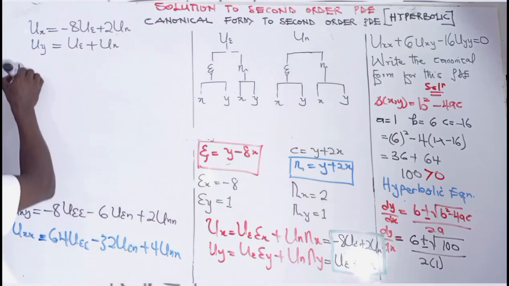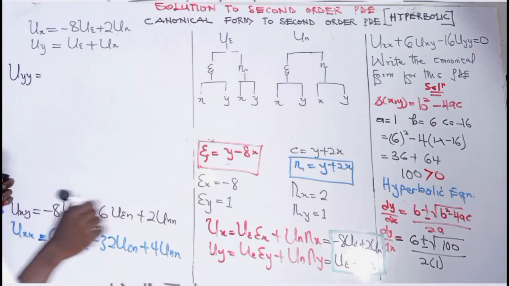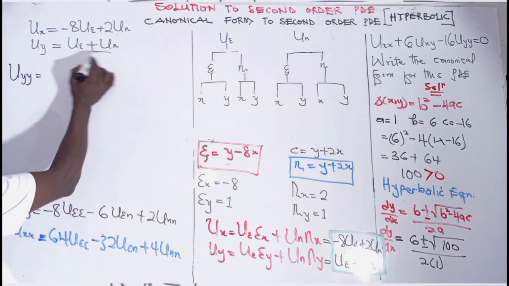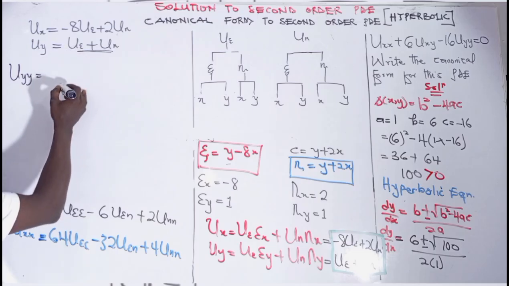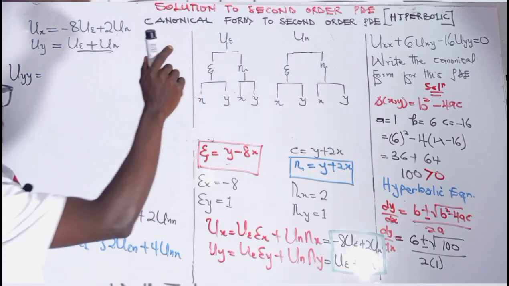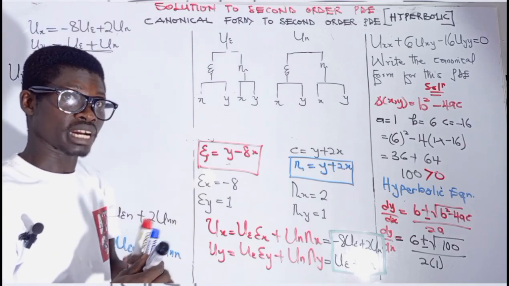So we have uyy, the second partial derivative with respect to y, going through there. We have uy here, so we are going to make use of the expression for uy. The first one is u xi. How do you get the expression for u xi? This is u xi, but remember, we are taking it with respect to y. So we're moving to the y part, right?